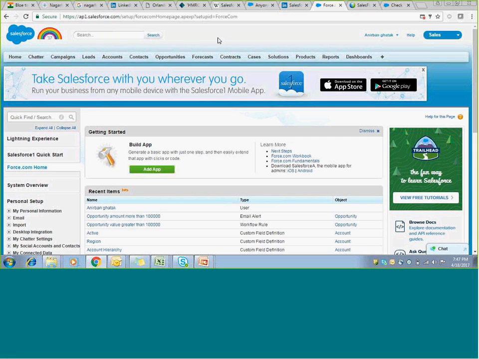Basically, it's a cloud-based CRM tool that is currently available in the market. The company started about 18 or 19 years back, in 1999. Salesforce provides a platform where you can manage your existing client data, your prospective clients, leads, all records and information, and store it in Salesforce.